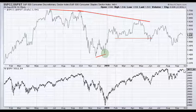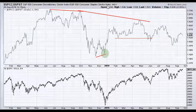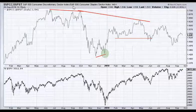And this is the chart that I wanted to show y'all, maybe an indication of whether or not the S&P 500 is going to break out to new highs, and if so, if it goes very far. So here's the thing right here. This is a measurement. We're taking the consumer discretionary sector and dividing it by consumer staples. A rising line is healthy and a falling line is not healthy for the markets in general. And fundamentally that makes sense, because if the discretionaries are doing well, people have extra money, they're spending it and so forth. And if not, they're tightening up, they're only paying for things that they need to, such as those items in the consumer staples sector.